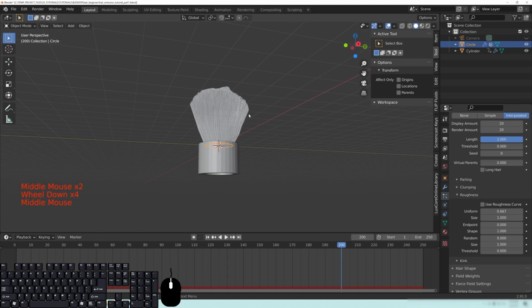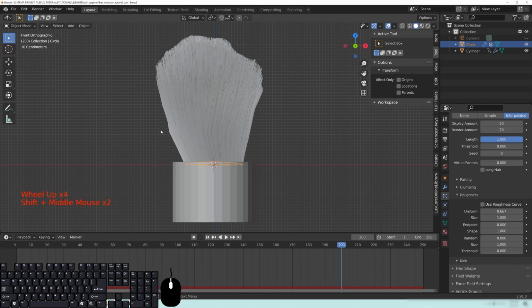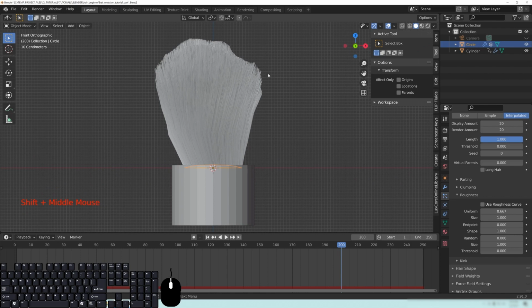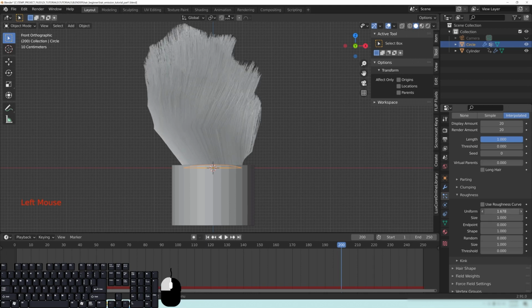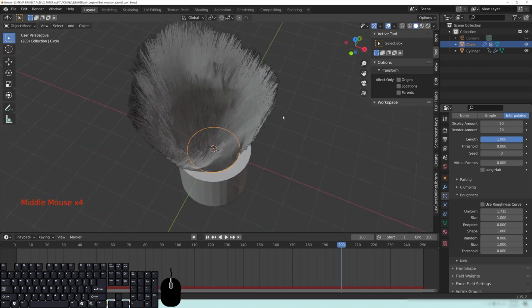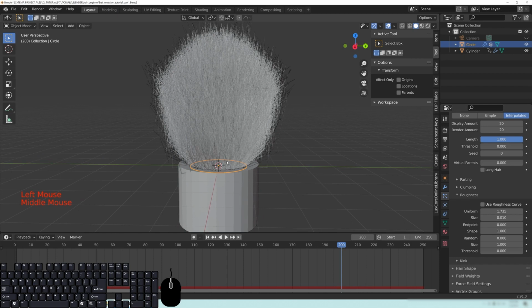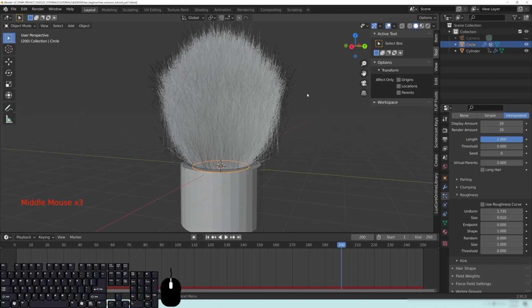And basically, what you have to imagine is that there's a pattern that's being put into this to create randomization throughout the hair pieces or the hair emission. And down here, the size is the size of the noise going throughout all of your strands. So right now this is making some, and if we pump this really far up, you can see that it's really going all over the place. And it's not really conducive to what we're trying to do here. So what we need to do is take the size here and bring it way down. And I know that the size we want is actually right here. So 0.01.